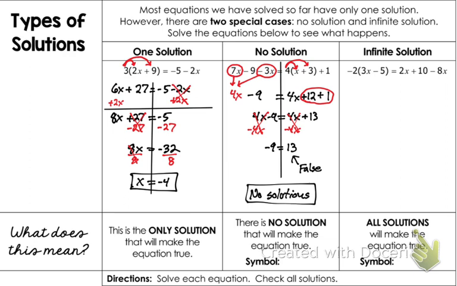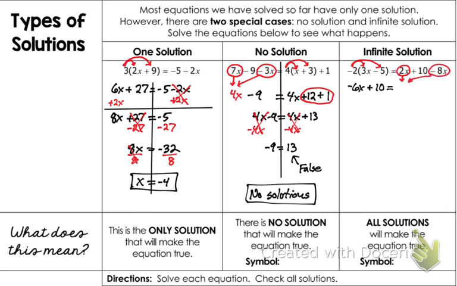Okay, let's see what happens if it's an infinite solution. Same idea is going to happen. Our x is going to have no influence on the problem. So we're going to distribute this negative 2 to everything. I have negative 2 times 3x, which gives me a negative 6x. Then I have a negative 2 times a negative 5. This is where I think at least half of you get this wrong. We change it to an addition sign because negative 2 times a negative 5 makes a positive 10. So it's plus 10 equals, and I'm going to notice that we do have 2x and negative 8x.